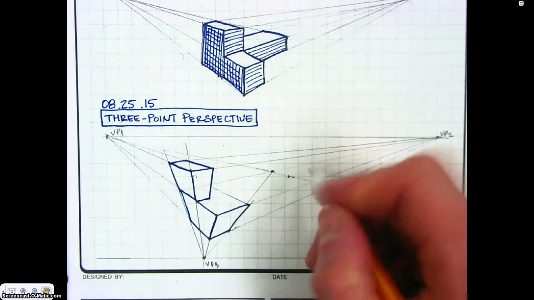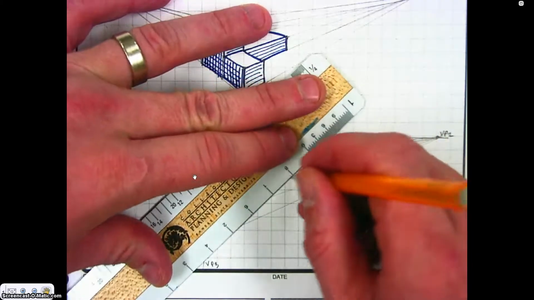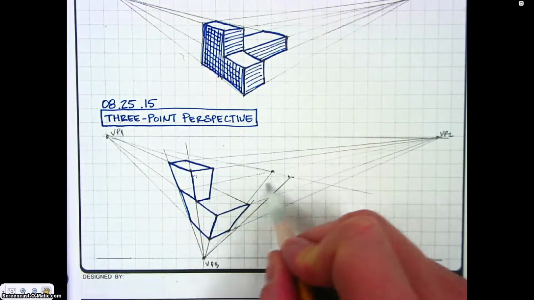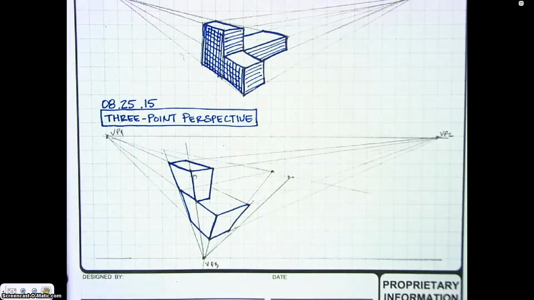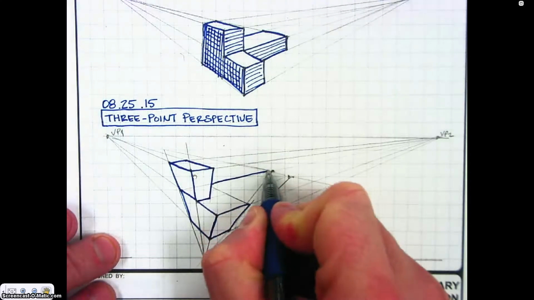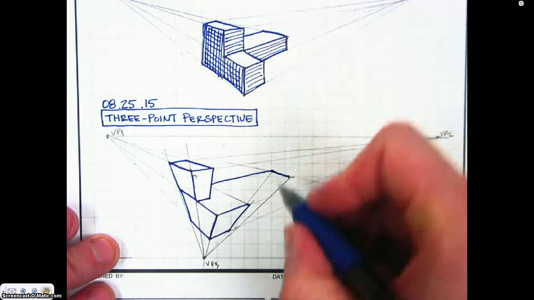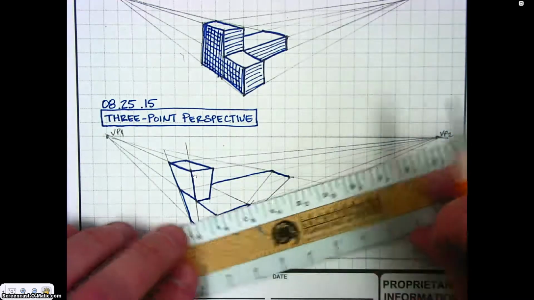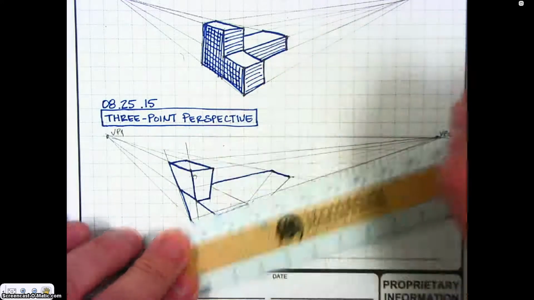Now we need to mark it off with the height, so I'm going to take that point back to vanishing point 3. And I get the height of that object. So if I look at what I've done here, created the back side of this part. I need to establish the height of that line, so I'm going to go back from this point and go to vanishing point 2.